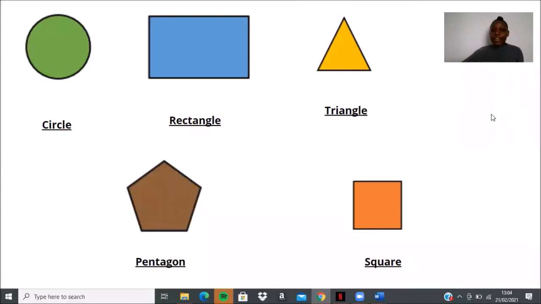Let's just go back and remind ourselves of the shapes that we're focusing on today. So we've had a deeper look into rectangles, squares, and triangles. We've not really discussed too much about circles and pentagons, but we're going to have a brief look at them now. So a circle doesn't have any corners at all. It is one continuous curved side. That is what a circle is. You don't know where the side starts, you don't know where it stops. Hence why I use the word continuous.